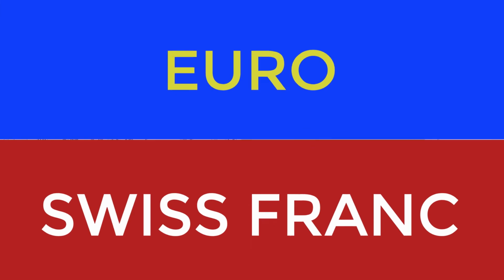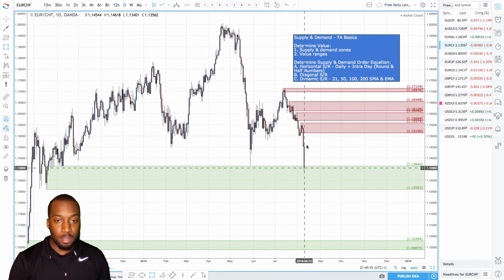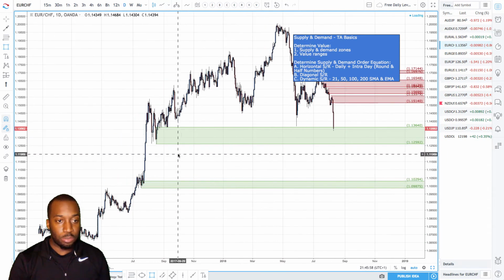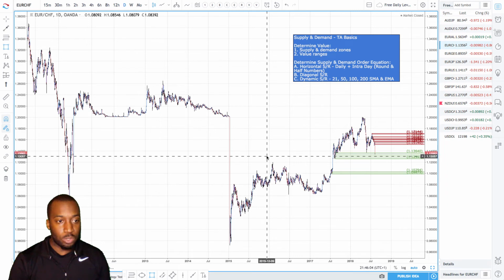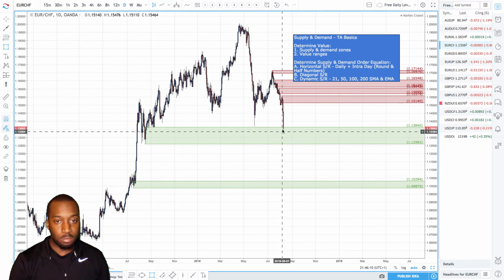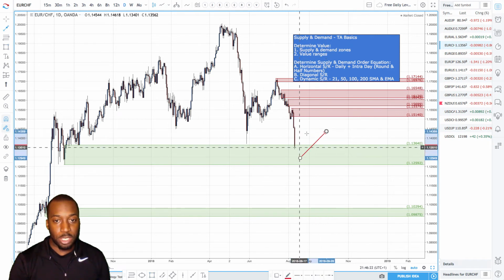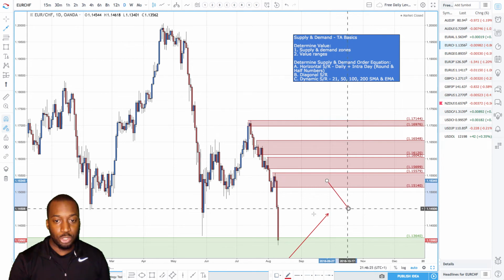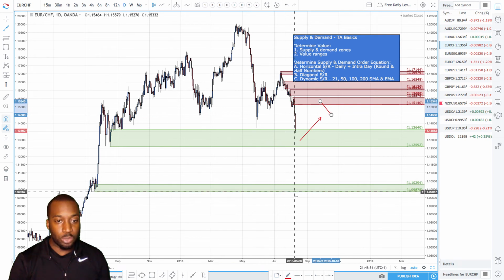Moving on to the Euro Swiss, and again some negative sentiment, but we're down into this demand zone here. The only thing is, if you zoom all the way out, it doesn't really have anything lined up from a support and resistance level. But no matter, if this starts to turn around here around this 113 level, again you want to be a buyer of the euro, then you'll be looking to potentially get long here, and this is going to be your first short if we get it this week or into the next week. Otherwise, the next demand zone is way down here.